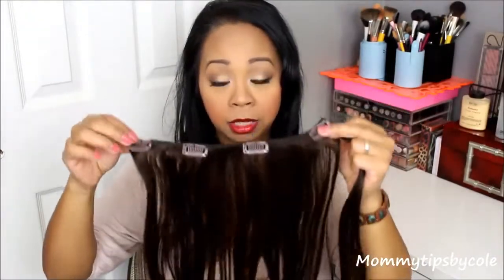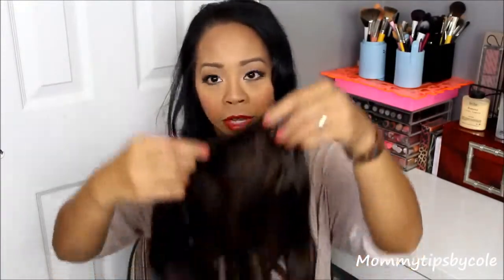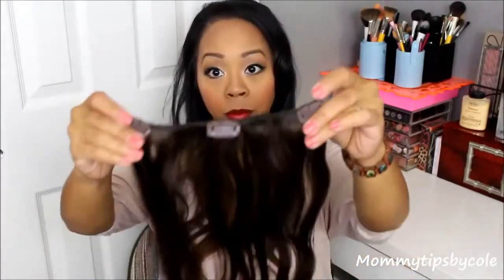I chose not to use the 4-piece weft because it's super big — too long and would be way too thick and heavy on my head with all the wefts. I chose to use 7 pieces: 4 singles (2 on one side, 2 on the other), and on the bottom closest to the nape of my neck, I'm using 2 double clips attached to each other — a trick I learned from Shanta. She has a video showing this method of attaching wefts to each other to add volume without having too many sections on top. I'm using the 3-clip weft further up but not too high.